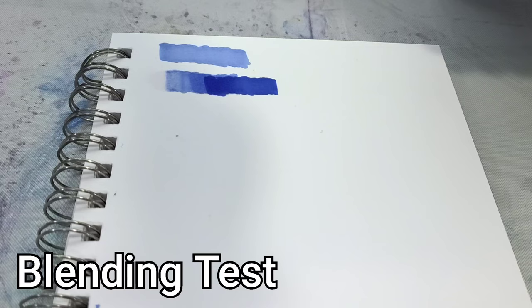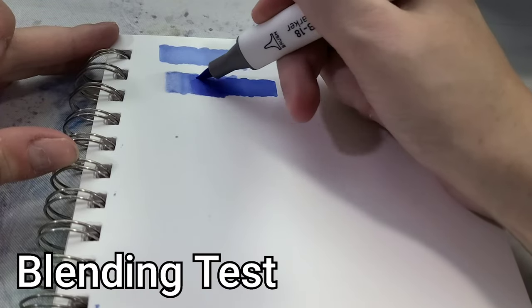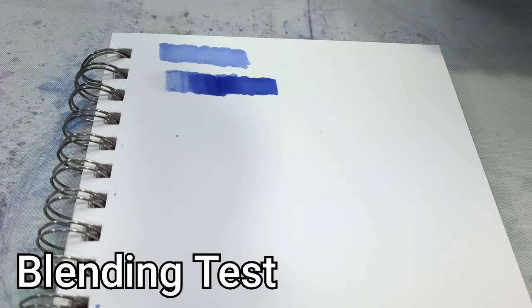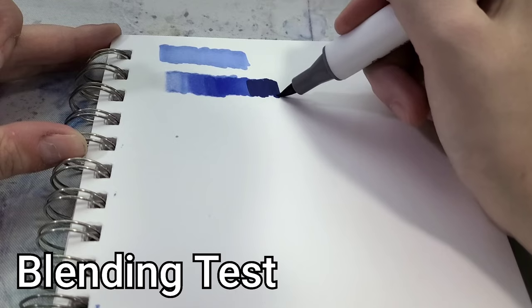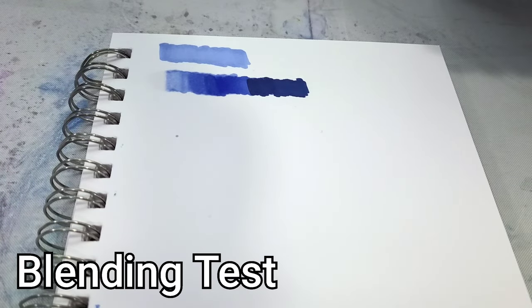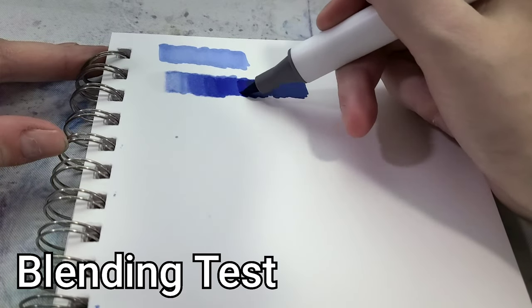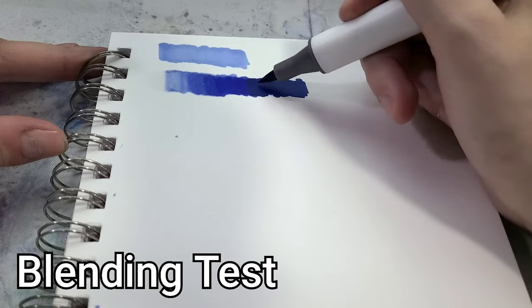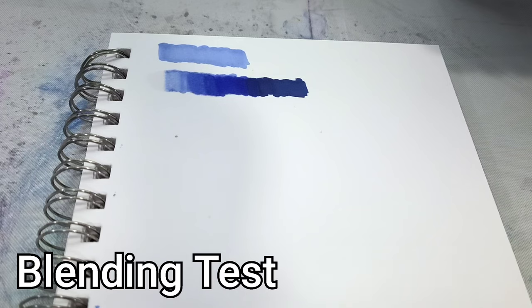Now, something else I'm noticing, and this might not be true for all colors in this box, for all color families in this box, but there's some pretty steep color switches, color leaps, which might require a lot of blending and a lot of working in order to get a seamless blend. So if you're looking for seamless transitions, you're not necessarily going to be able to achieve that with this set.